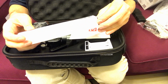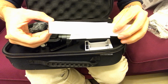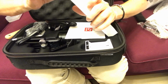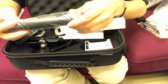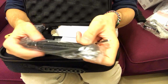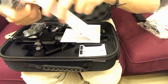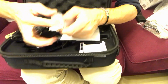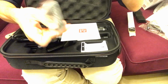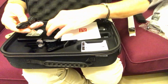And then what the hell is this? Pergear aluminium iPhone? Phone flash? What the hell is this? I don't know. Let's check. Wow. Okay. It's another tripod. Why do they call it phone flash? I don't know. Okay. Probably it's just a present. The other one? I don't know. Okay. So we have another mount for phone. Why do they put so many same things?